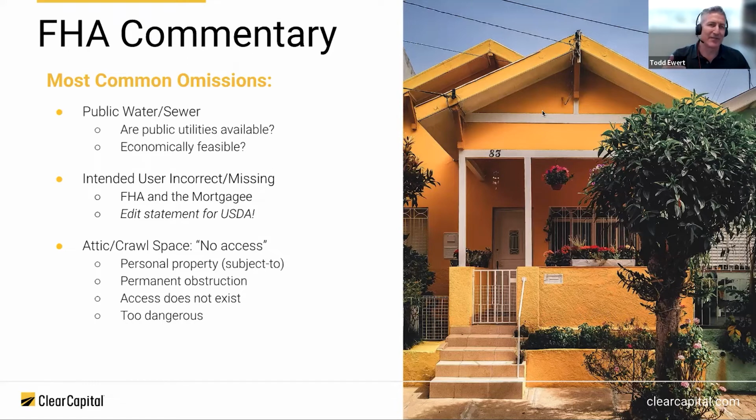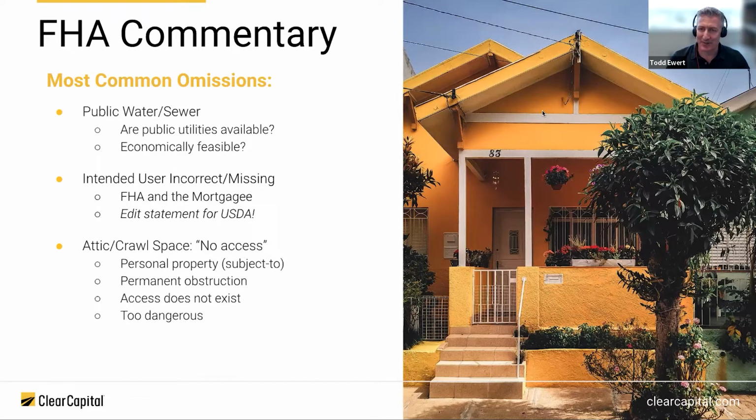So for example, if it is known that the hookup is a quarter mile away, or if the local utility could be contacted for an estimate, anything that can be provided at all is going to be super helpful for that person behind the desk to make a decision as to how to proceed. Lenders do see it as the appraisers are the eyes and ears out there in the field. So just any information that can be provided and any diligence completed to answer that question is going to help avoid that revision request.